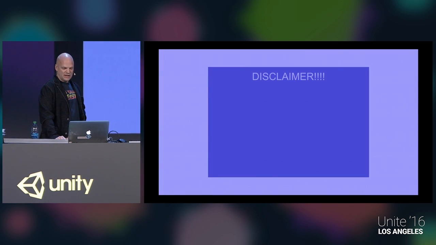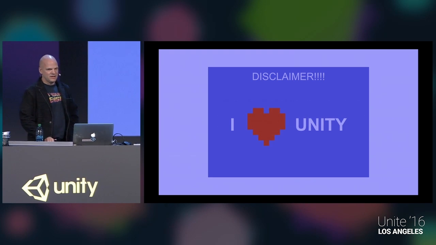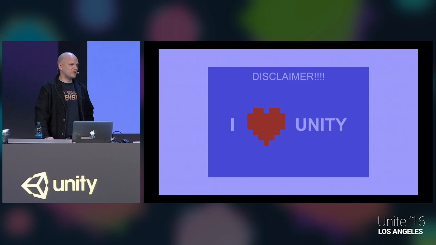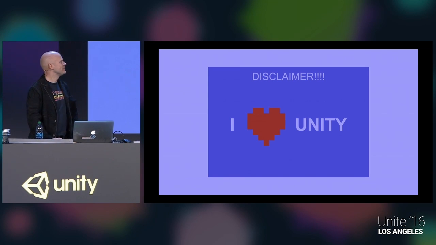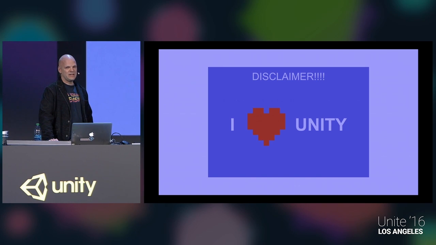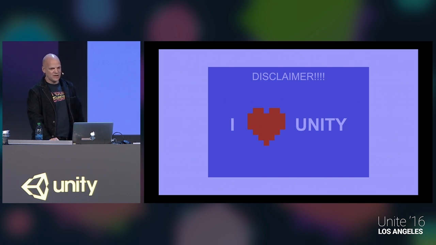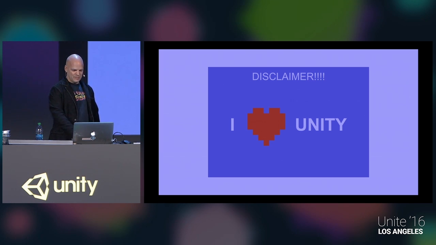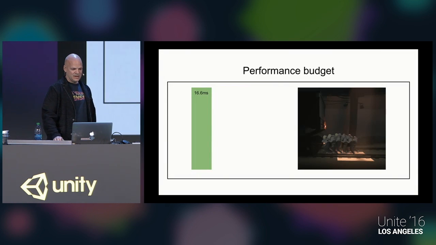But before I begin, I just need to do a little disclaimer. I love Unity. I say that because obviously I do love it, and it's nice to spread the love between other Unity lovers. But also, when you're optimizing, you sometimes get a little bit frustrated, and maybe I have once or twice publicly said that everybody in the Unity team should be thrown into a dungeon and not be taken out until they have tried to release a game with 60 frames per second. But I do love Unity, sure.